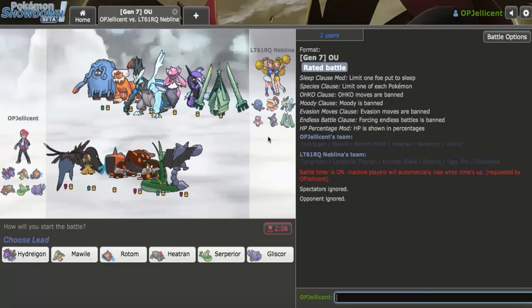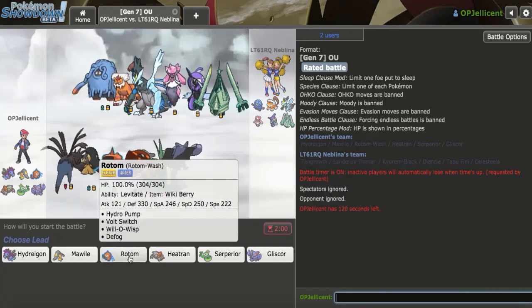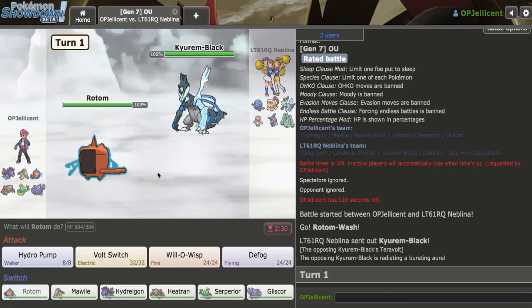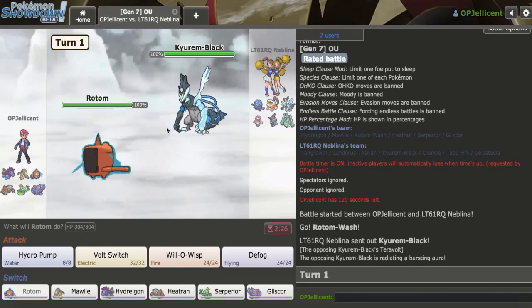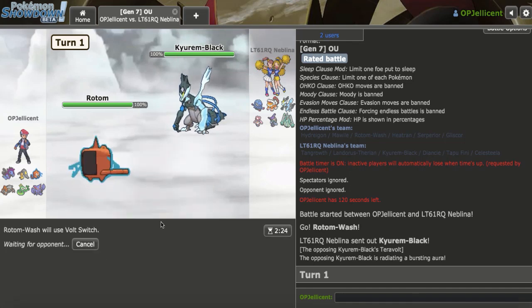Okay, we have a game right here. This player has a Mega Diancie, which is like the one thing that this team hates. Kind of unfortunate, but let's go ahead and lead off with my Rotom against Kyurem-Black. Okay, so Earth Power is probably what's coming out here. I think I want to Volt Switch out. Just get the slow Volt.